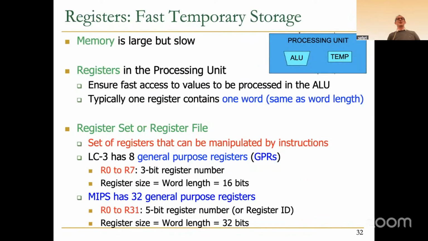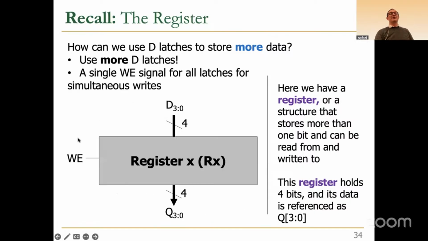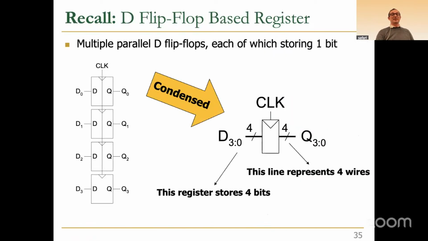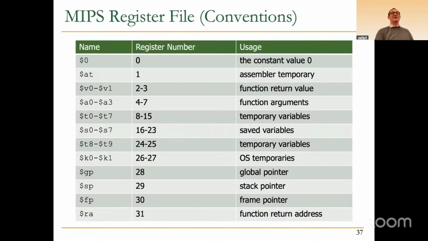Okay, so now we've introduced registers. We're going to do a lot of programming on registers later on today, and also later in this course. Hopefully this makes sense. Recall this is not magic. We have built this register. This is a 4-bit register. You can imagine a 32-bit register also, right? So this is another example of a 4-bit register.